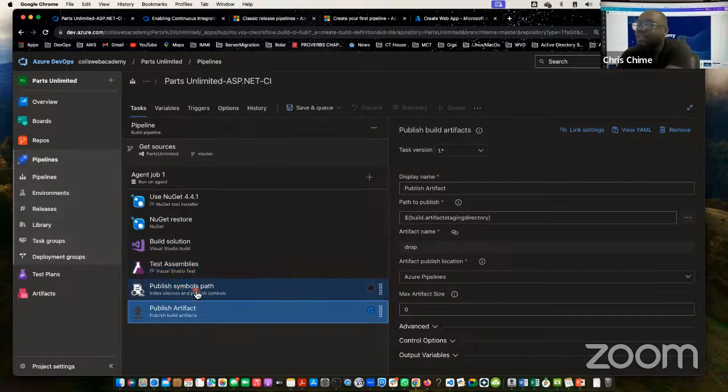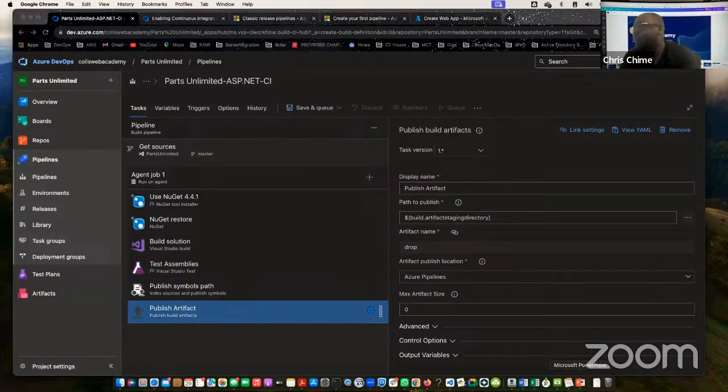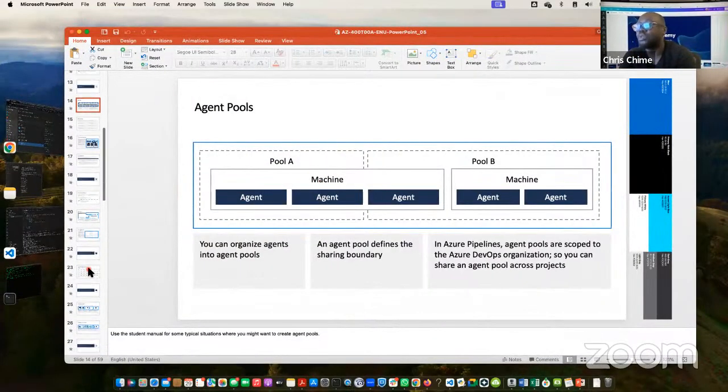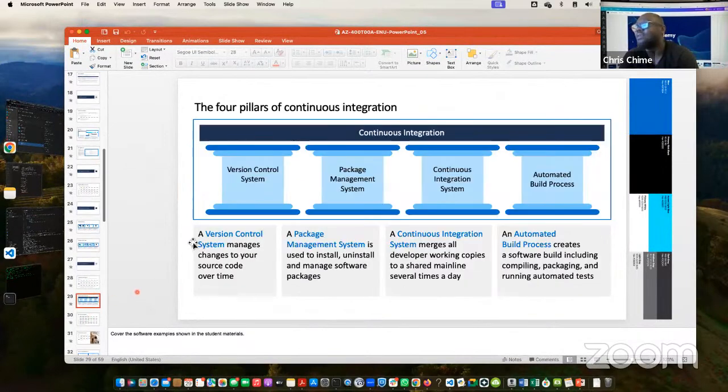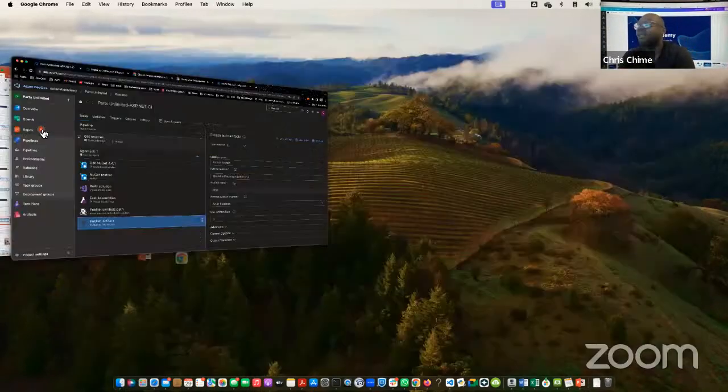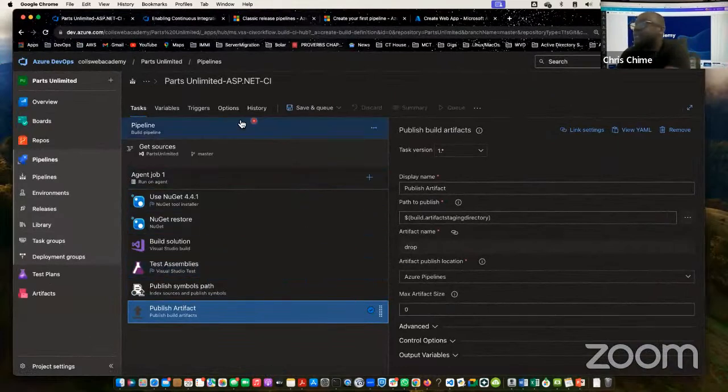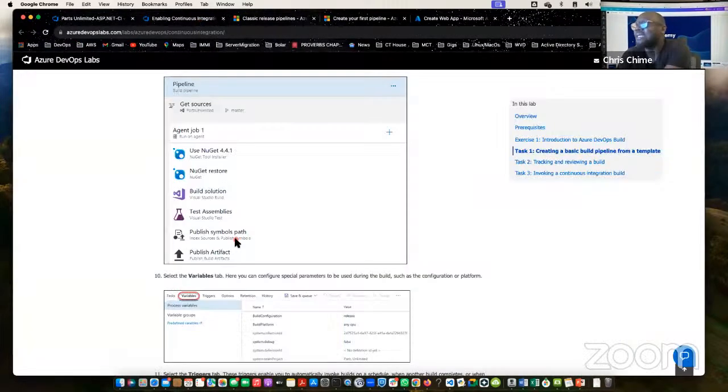And then it will publish symbols, and then it will package it. If you cast your mind back to these 4 pillars, which is package management. So it will build it, and then it will package it. All right. So let's go to the next thing.